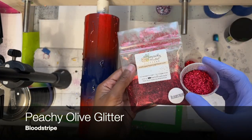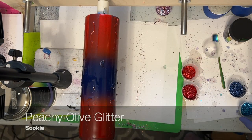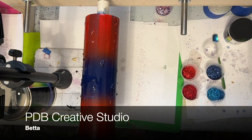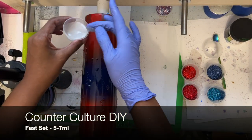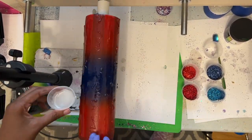For the glitter layer, depth, as always, is the name of the game for me, so I'll be using a bright red in the middle and a darker red on the edges. For the blue, a brighter blue in the middle and darker blue on the edges. It's the little things like this that will add depth to your tumblers. Can you use just one red and one blue? Absolutely, but we want our cups to stand out, and this is a simple way to add a little something something to our designs.